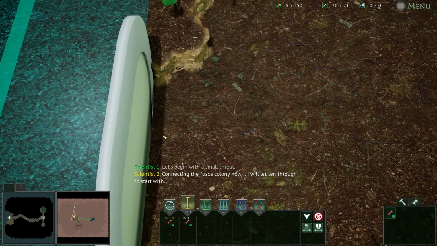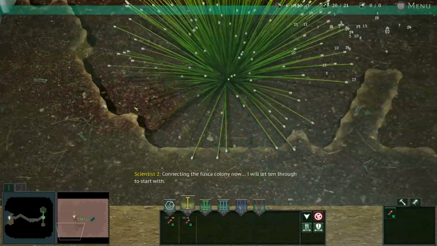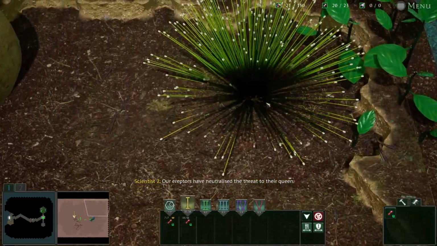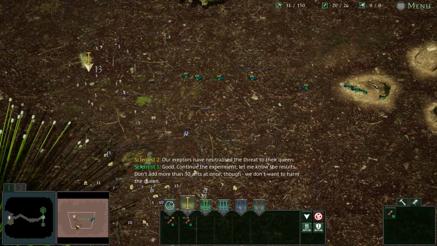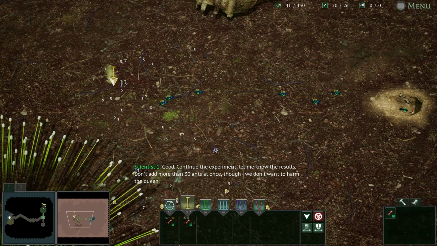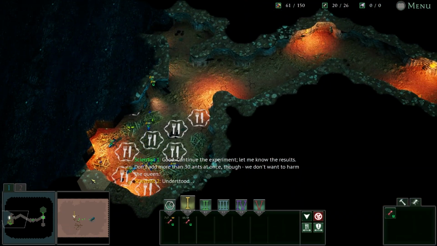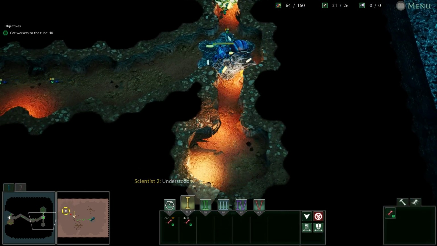No, of course you are. 10 through to start with. Where are they going to come from? Oh no, he's doing it on the other side, isn't he? He's talking to the other colony, yes. Good. They have to fight off other ants within their outworld before they come to us. More than 30 ants at once, though. We don't want to harm the queen. No, but he will because he's a tricky little bugger. Right, so we have a full 19 of those now.